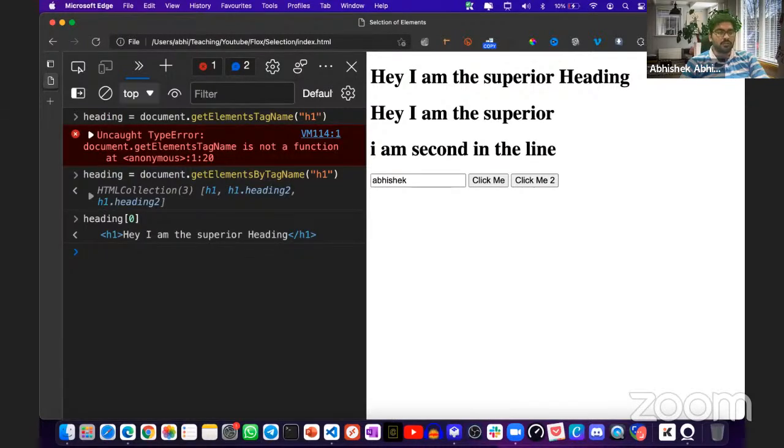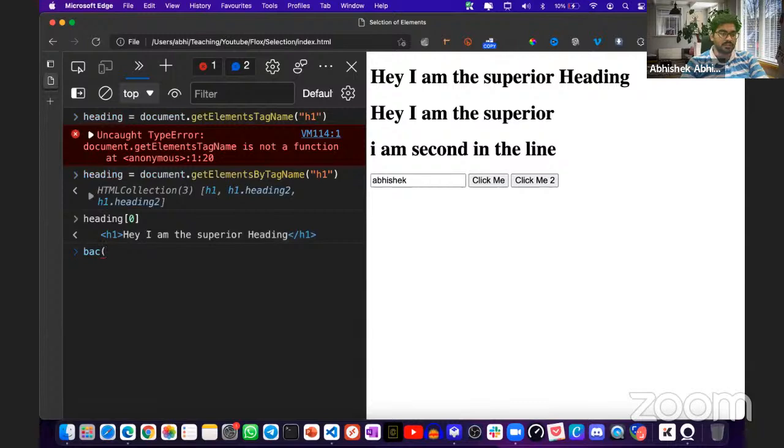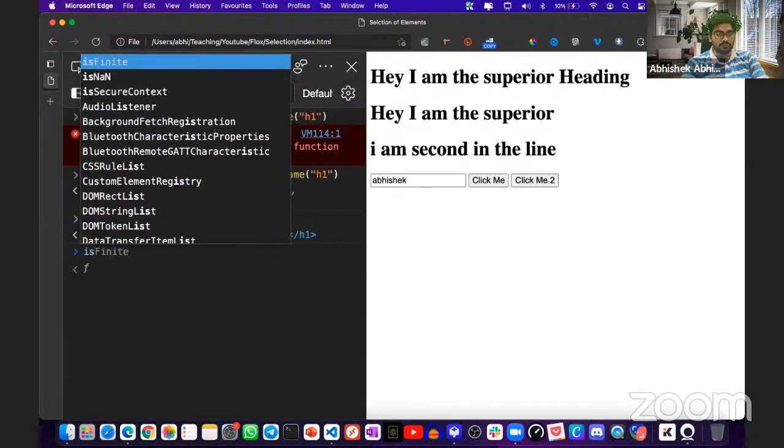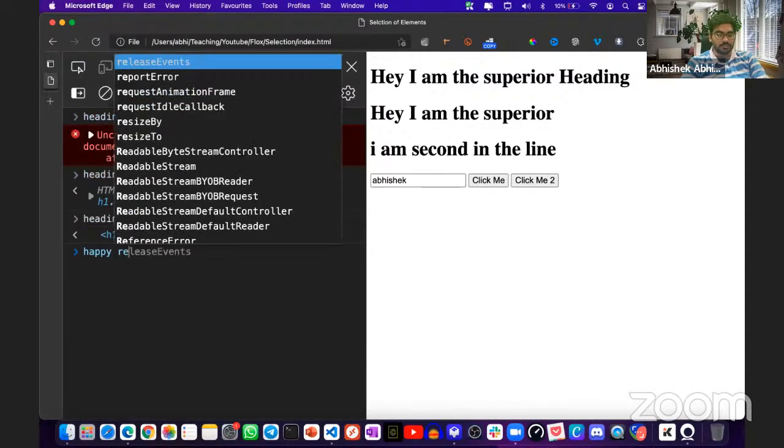This rule will always get applied. There are a lot of things you have seen for which we write parentheses. Like after get elements by ID, we write parentheses. Anything followed by parentheses is basically called a function, and we follow some rule. Let's suppose your function name is Happy Republic Day, since today is Republic Day.